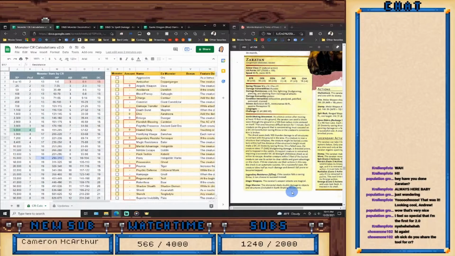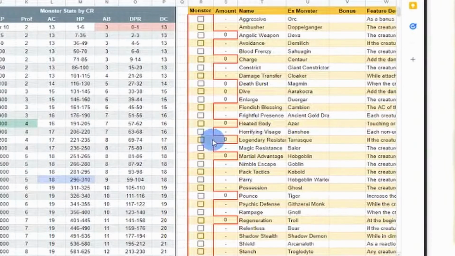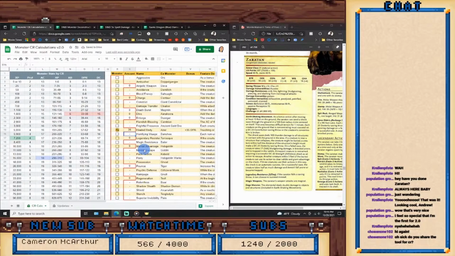So we could, in theory, add in this Earth-Shaking Movement here. Let's go ahead and throw this in and see what happens. So let's see here, 2 of these. We could say, let's put it in Heated Body for the time being. So that would be 17.5 for 35 total damage there. If we don't need it, we'll just check that off later.